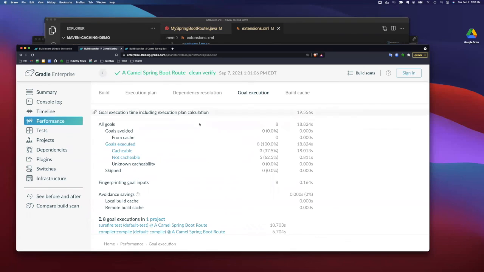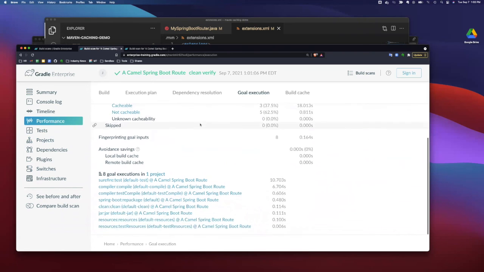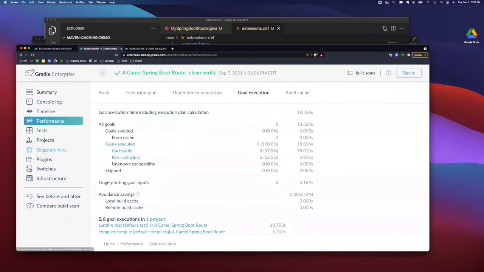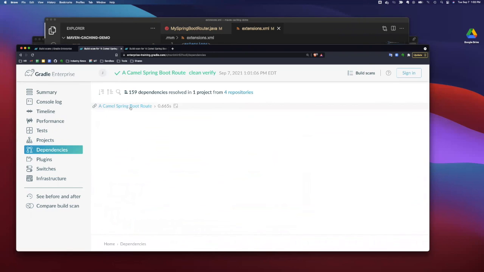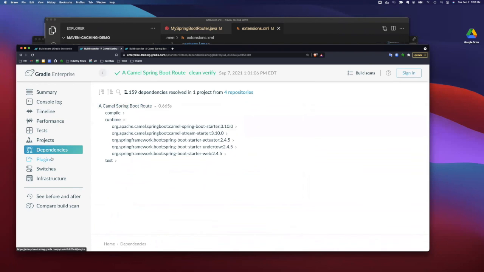But you can imagine, from a developer perspective, they've run this scan, they had this failure, they don't know what's happening. And they pass this off to a build engineer who's able to have all of this data in front of them and go through the dependencies, go through every part of the build that could possibly have led to the failure, and understand and better troubleshoot that build. So great, that's the scan itself.